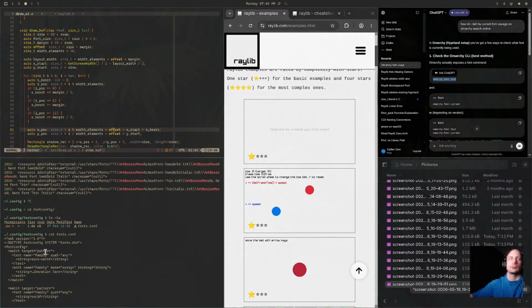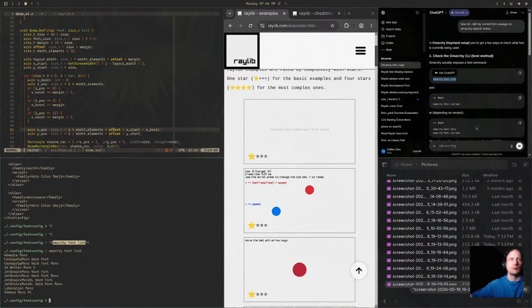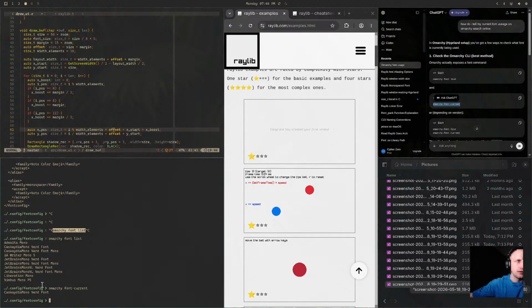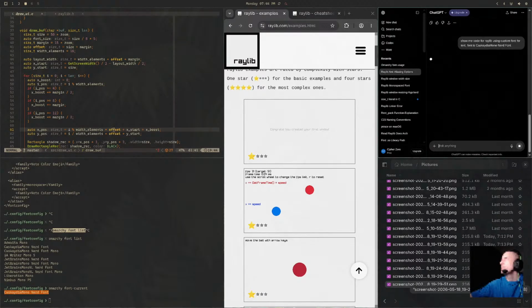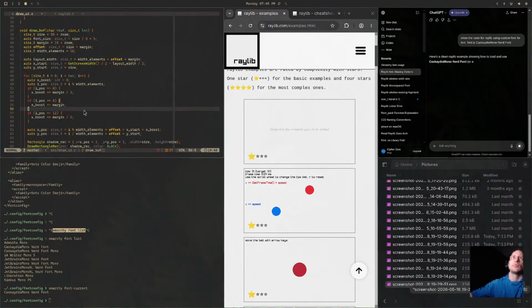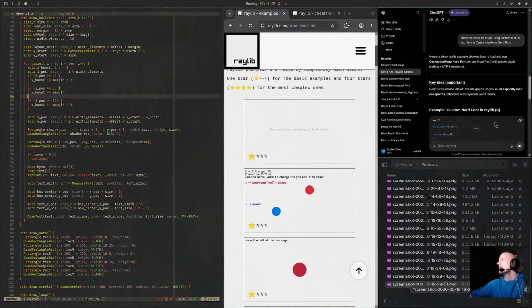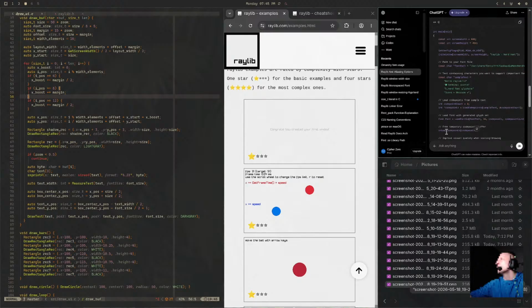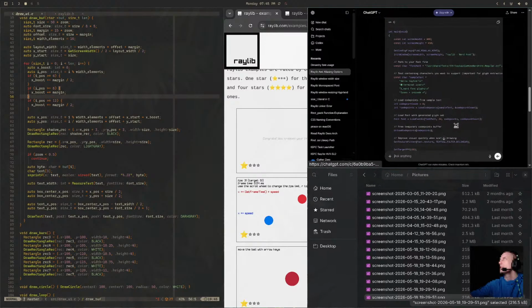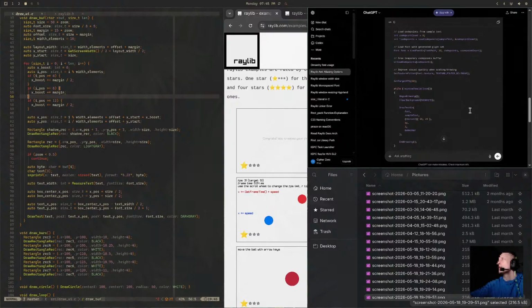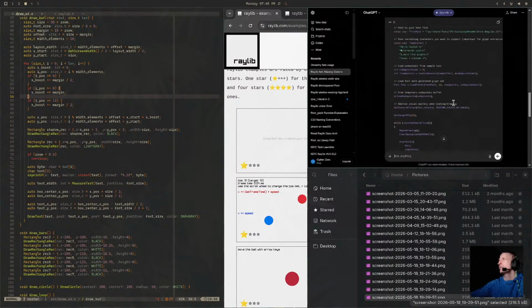Omarchy font list, okay. Let's try that. Font path goes in where? No, can't be that hard.